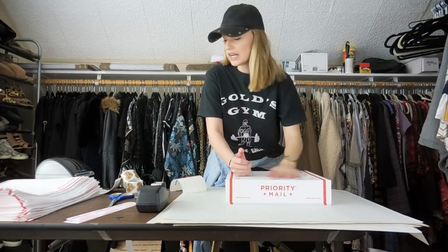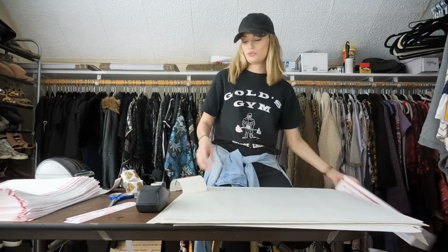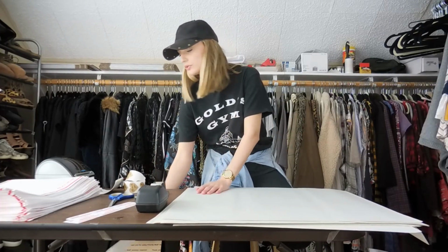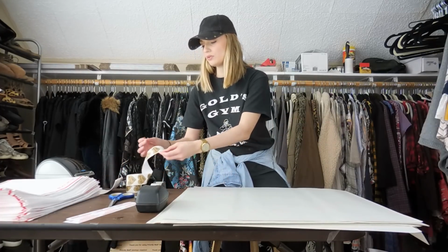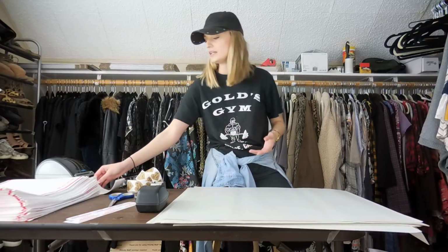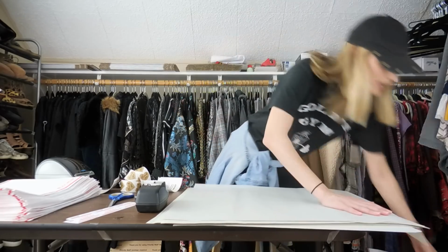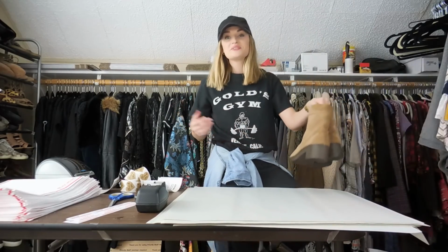But you know what? I'm just happy to move items out. Same kind of thing. I'm sure I have already recouped my costs from both of those hauls that I had on each item. So I'm happy to just move those out. And it went to a very good home.